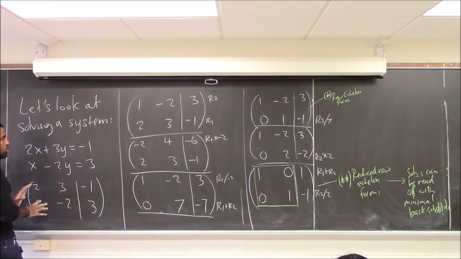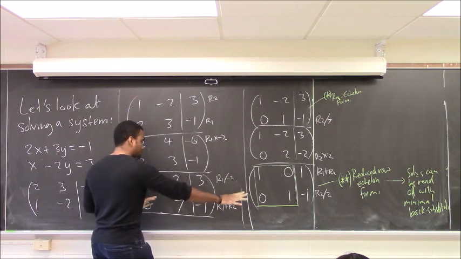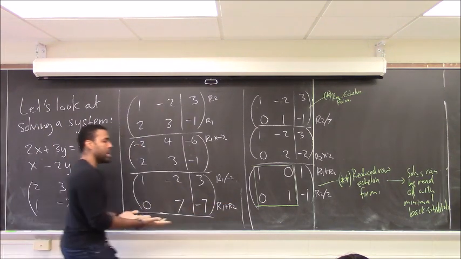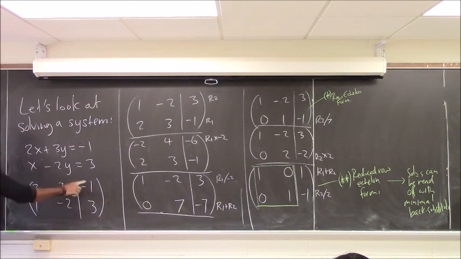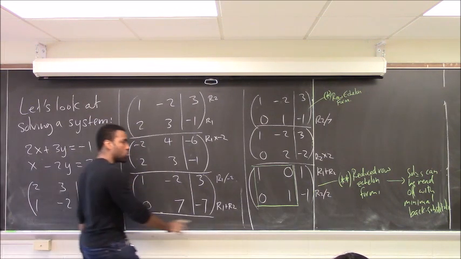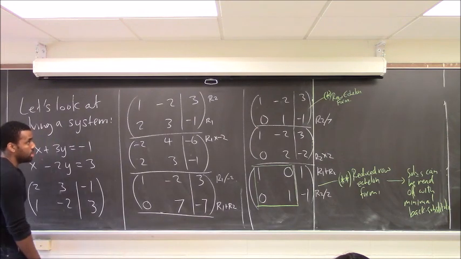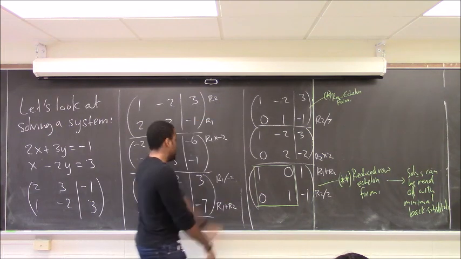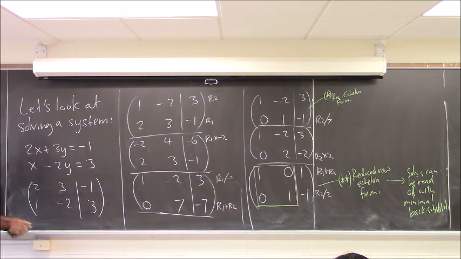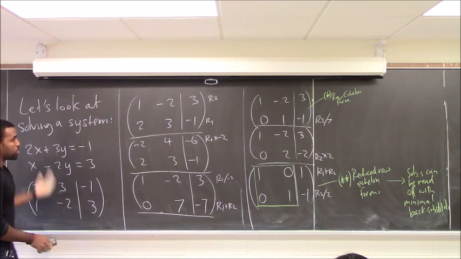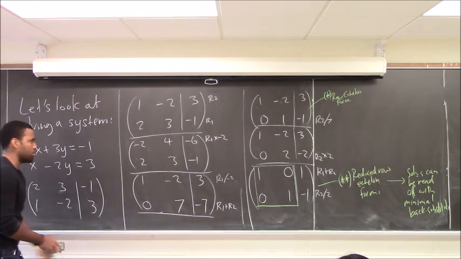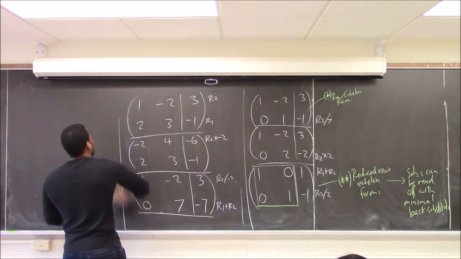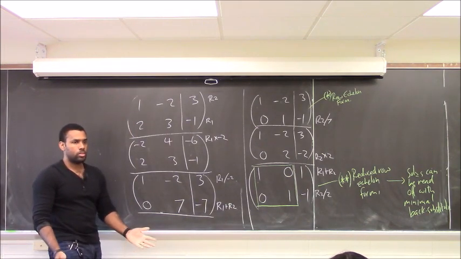But I just wanted to first go through it without matrices, and hopefully you can appreciate we're doing exactly the same thing. We're just writing it down in a different way. We're still moving these rows, but now our rows are our equations. And there are some convenient forms that we like because they help us to solve the equation easier. So we'll be doing a lot of this. This process is useful for solving equations. It's also useful for many other things. We'll be doing it a lot. Any questions so far?